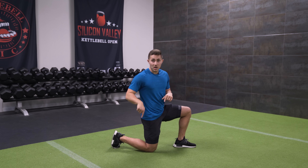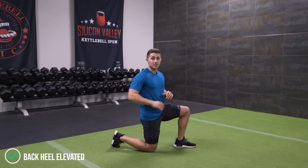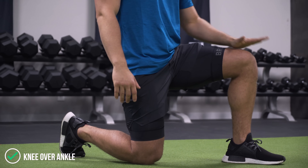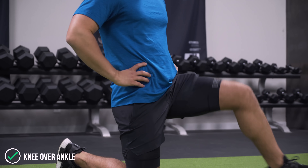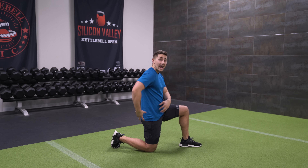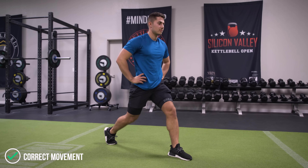The second checkpoint is the back big toe — we want to make sure there's some support and bend in that back big toe because we're going to pivot through it. The third checkpoint is the shin of the lead leg; we want that to be as vertical as possible. We don't want to be way out over the front, and we don't want to be way out here — we want to be right in this vertical shin position. This allows us to recruit the hamstring, quad, and glute evenly throughout the movement, and that's the entire reason I love the lunge so much.